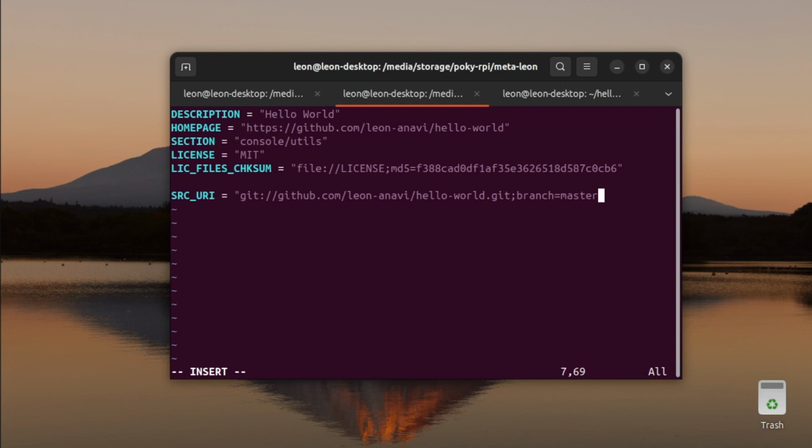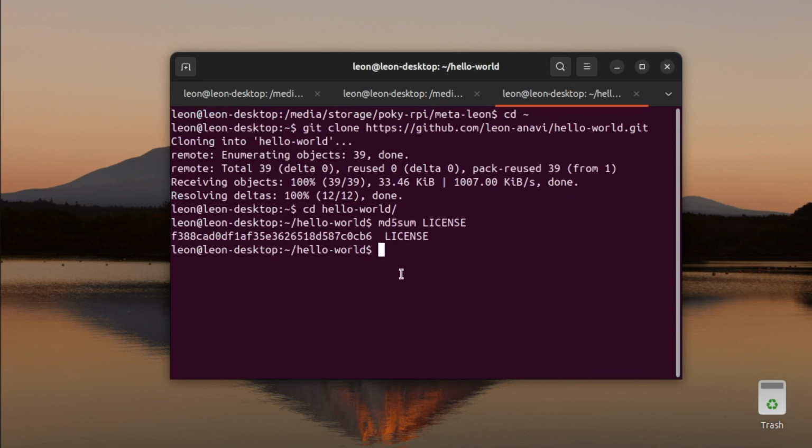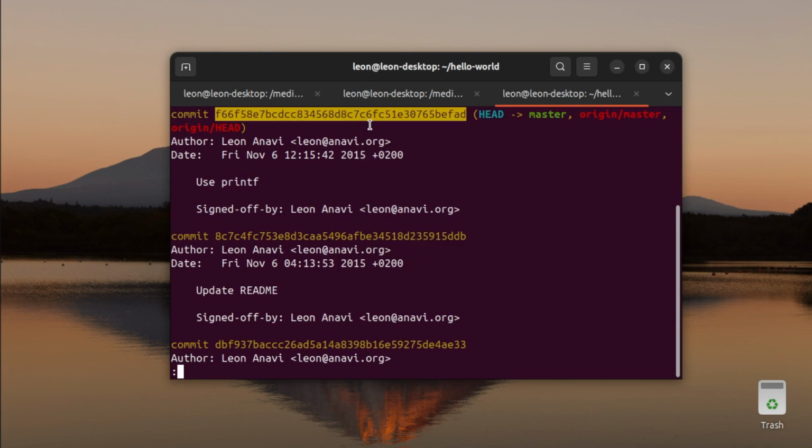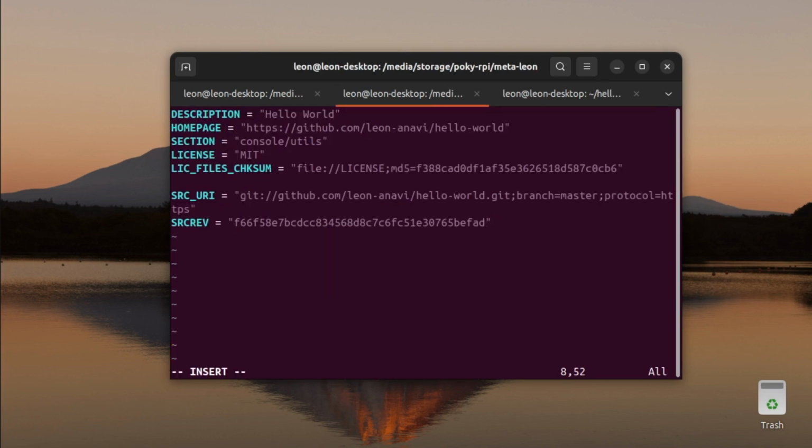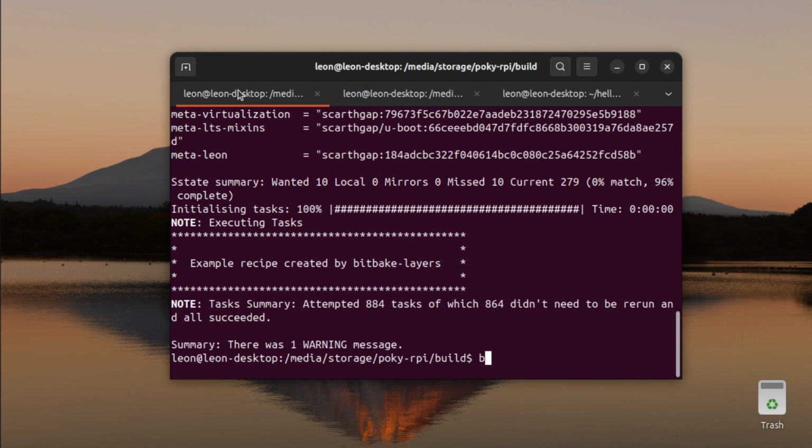Finally, the last line of my recipe is going to be inherit autotools. By this line, I'm including the class for autotools because the Hello World application that I'm going to build relies on autotools makefile. The power of the Yocto project and OpenEmbedded is that it has so many different classes that cover different build scenarios. So in this case, by inheriting autotools, I'll have automatically a proper configure, do compile, and do install tasks so that my recipe will be built out of the box without the need to write more specific instructions, because the Hello World application that I'm using here is straightforward to be built.